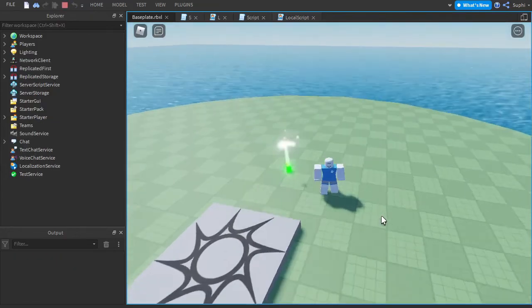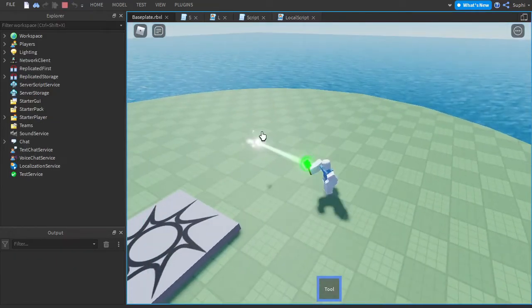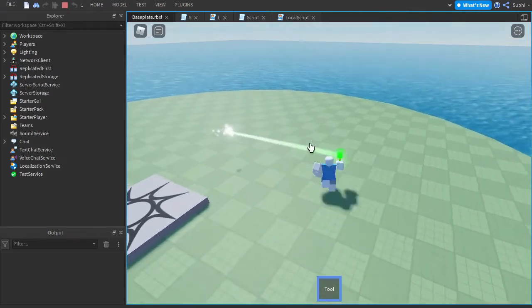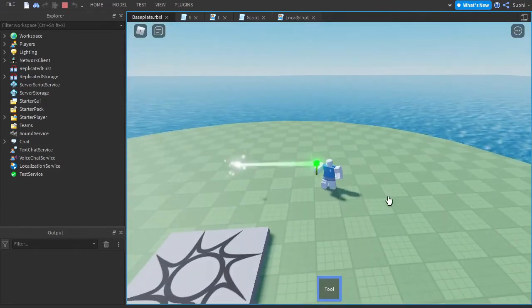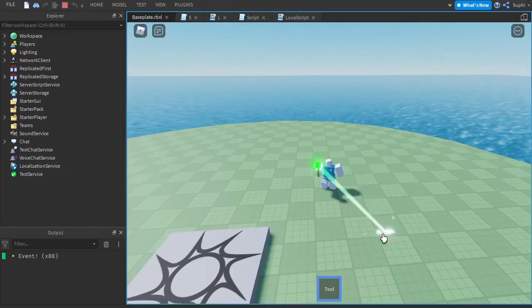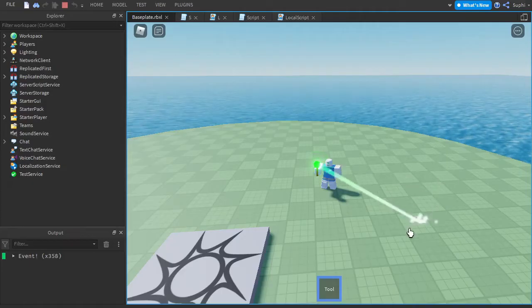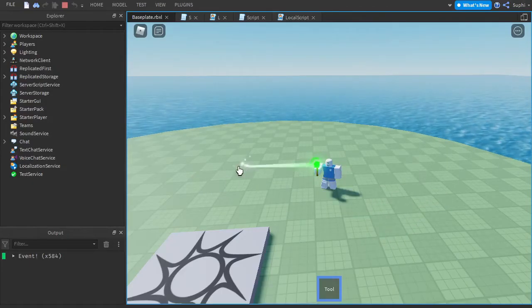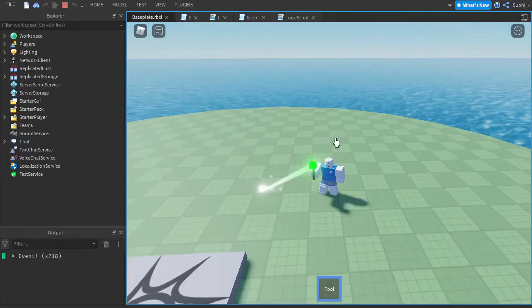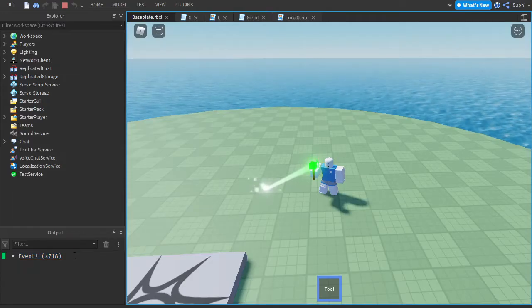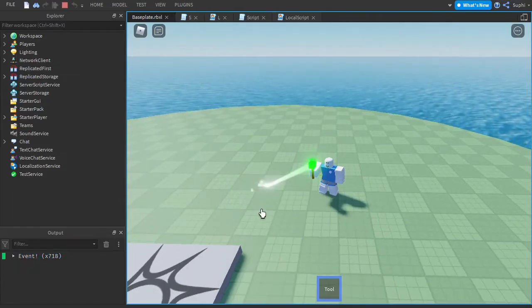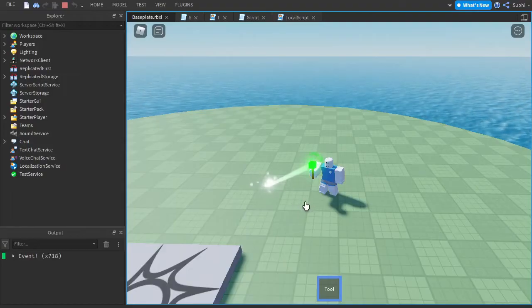And if we now test again, we can see that the target is fixed at a position, but if I start the heartbeat loop, we can see that we're sending events to the server, and the server is positioning the target at the position that the client is telling the server to position it in. You may notice that we're sending hundreds of events very quickly to the server, and we may want to throttle this so that we don't overwhelm the server with too many events.